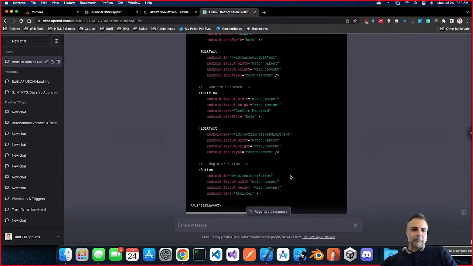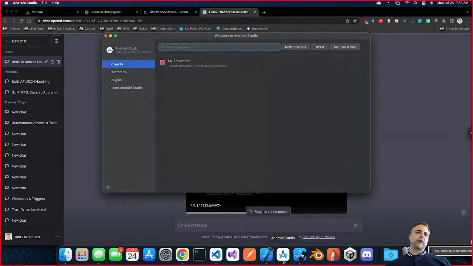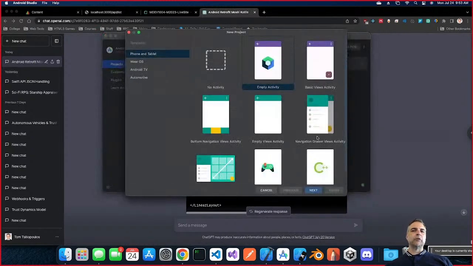So again, what I would do is run Android Studio now. Here's Android Studio, right? I'm not going to go through the whole process, but let's just do it. So let's make a new application. Now, which one would you choose? Something that has basic views, or bottom navigation and views activity, or something else? No, choose empty, which is what I would do, because you're going to mangle it anyway. You're going to kill this thing, so might as well choose empty.